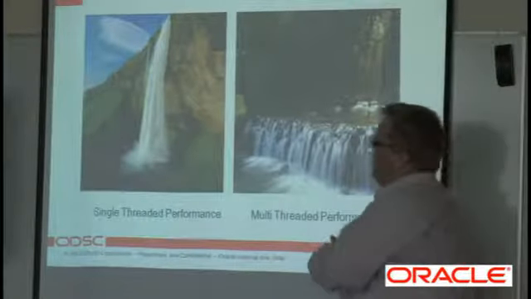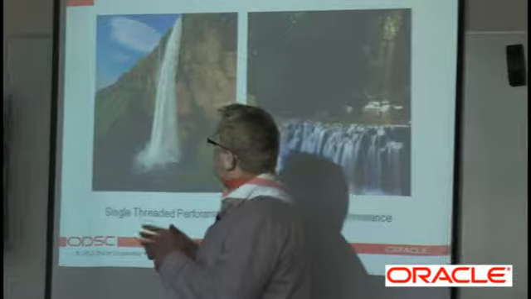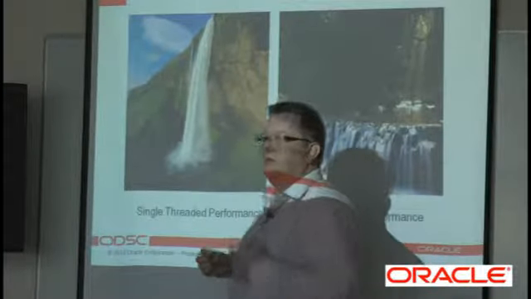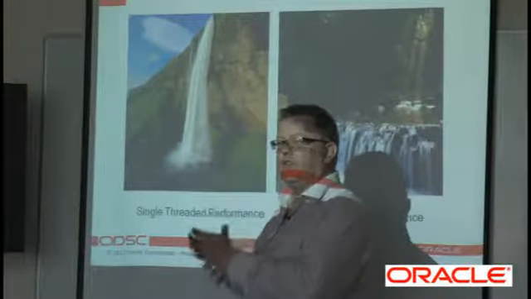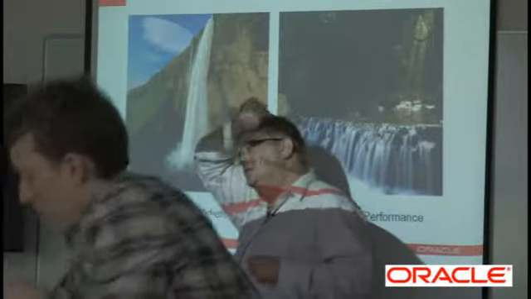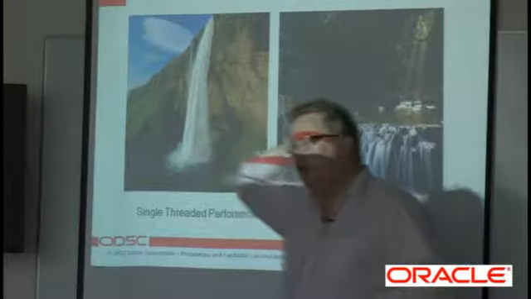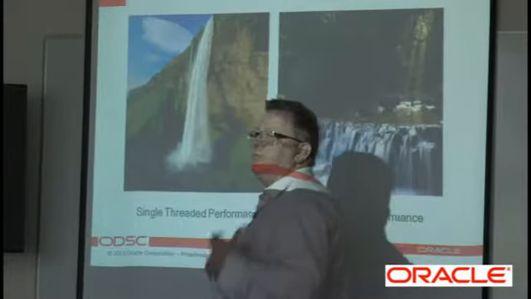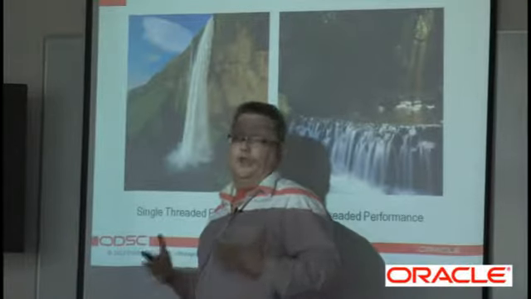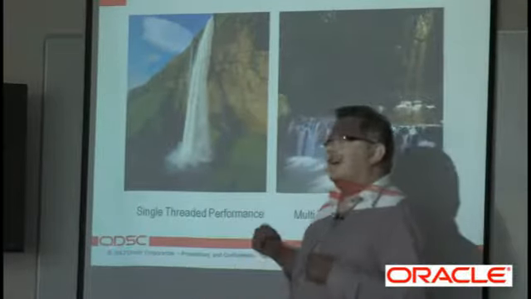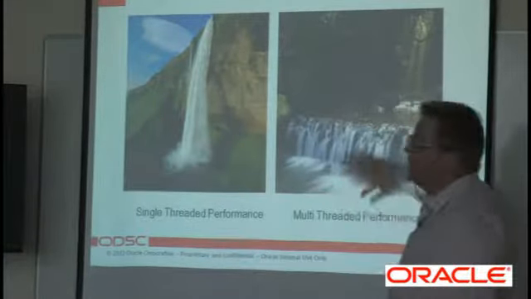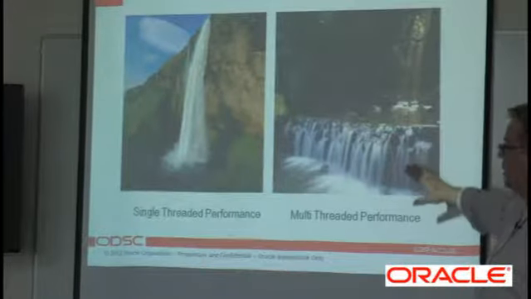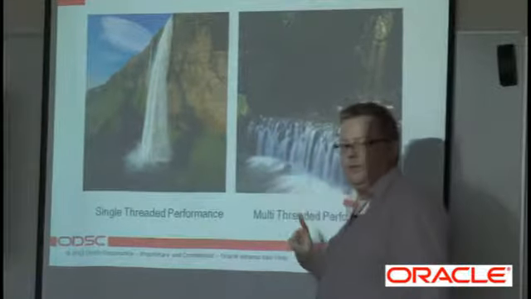But let's say you've got a large stream of data that you want to process for business intelligence purposes, say your store card, and you need to crunch an awful lot of numbers very, very quickly. You just need single-threaded performance. Historically, Sun brought out an M-series server, some of which has gone end of life. The M-series would have been suitable for this sort of workload, and the T-series for the other. So, single-threaded and multi-threaded performance.